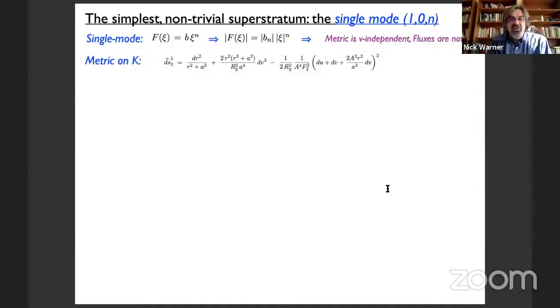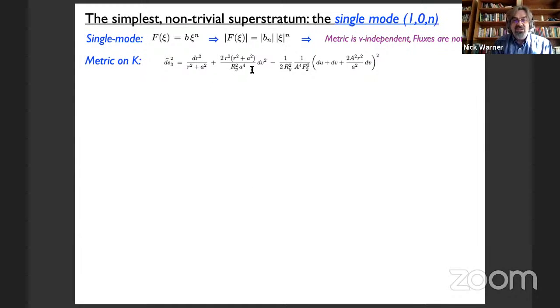Okay, so I want to just tell you about the simplest case, which is single mode. And this actually has the beautiful fact that makes life a lot easier, because you only get one mode. You pick your favorite mode, N, and you run with it. The point is the magnitude of F doesn't have any phase dependence. It's an example of what's sometimes called the Coleman trick, where you have some interesting modes that depend on angles in some way or depend on time, but the metric only cares about the modulus squared of them, and then the phases all cancel out.